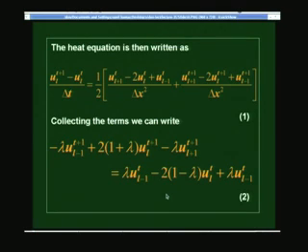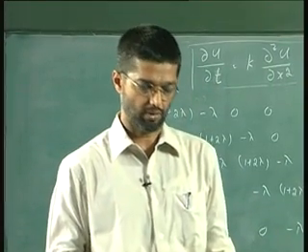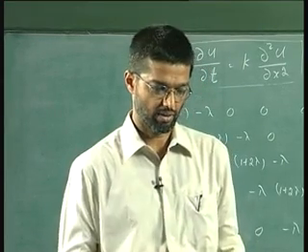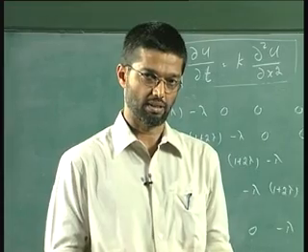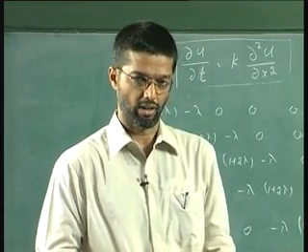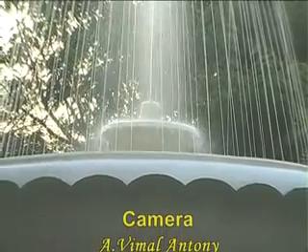So that's all for when it is one spatial variable, and we will look in the next class at what happens if you have two spatial variables, that is x and y, and how we deal with implicit and explicit methods in that particular case. That's what we will be looking at in the next class.